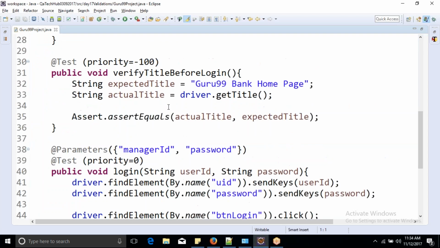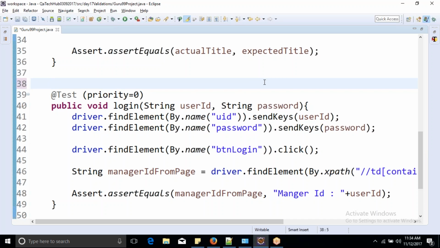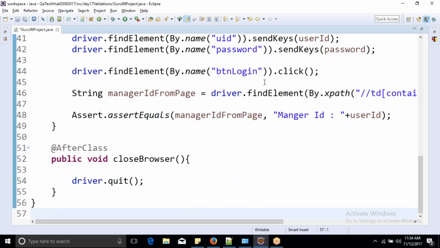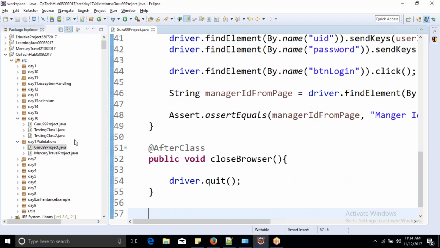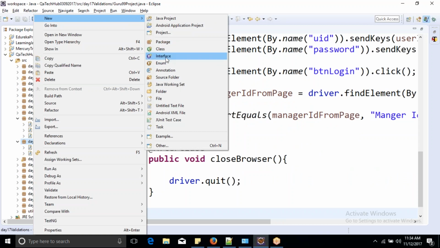In this Guru99 project, we have this method called login where we are passing two parameters, user and password. Now I'll remove this and use data provider in this case. But before we directly jump on to Guru99, let's learn it with a simple example and then we'll copy-paste it for Selenium.